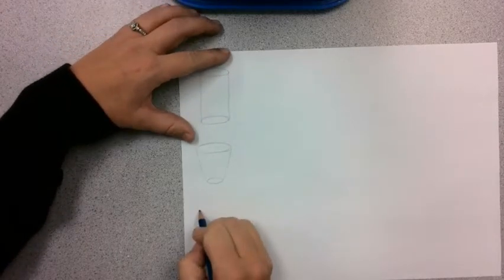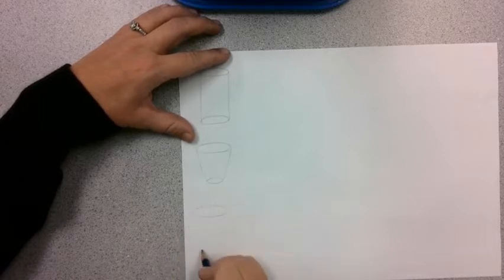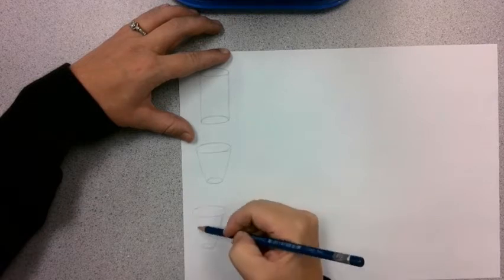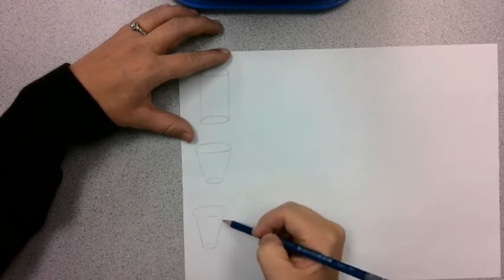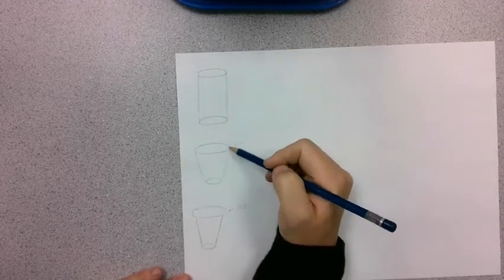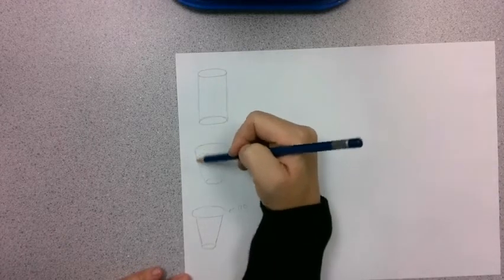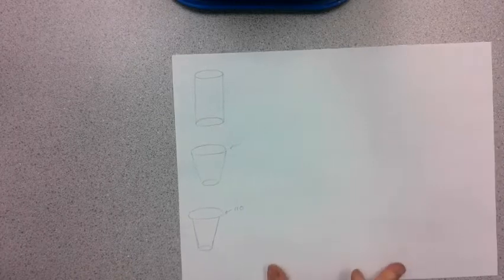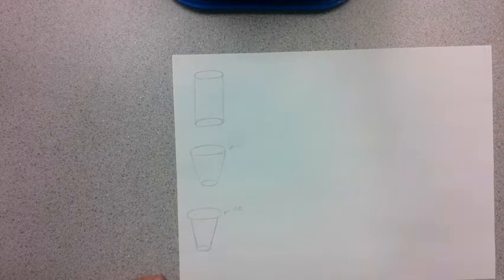One thing I want to show you - a common mistake that I see is when people draw their line not on the very edge of the ellipse. That looks wrong, it's not a correct cup. Do we see how this is correct? Yes, and this is a no. Make sure that your edge lines are exactly on the very edge of your ellipse. Go ahead and practice drawing cups.